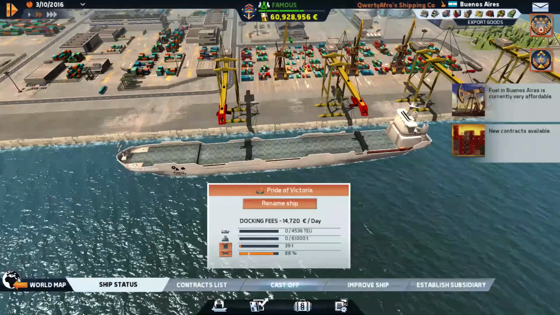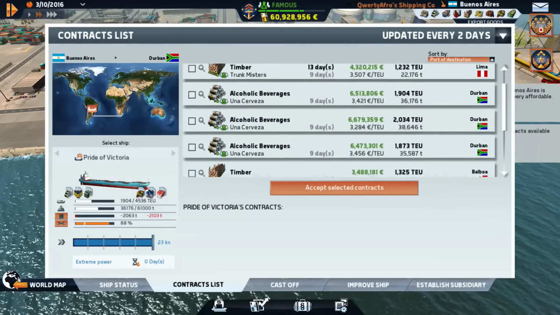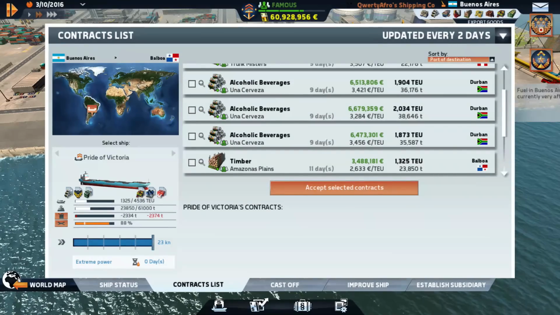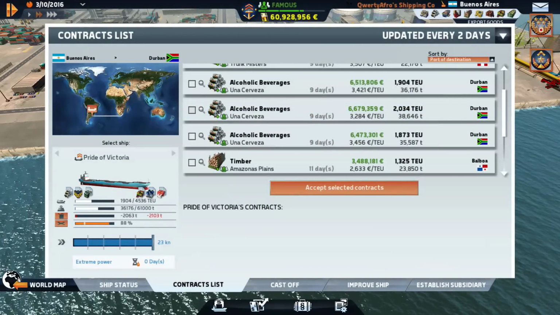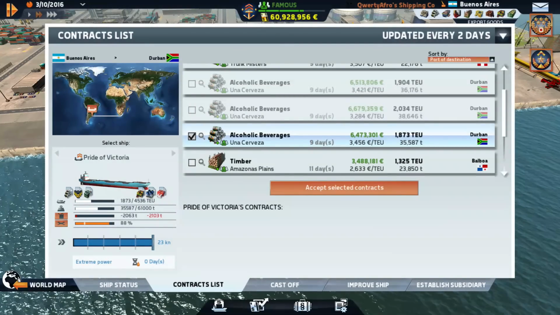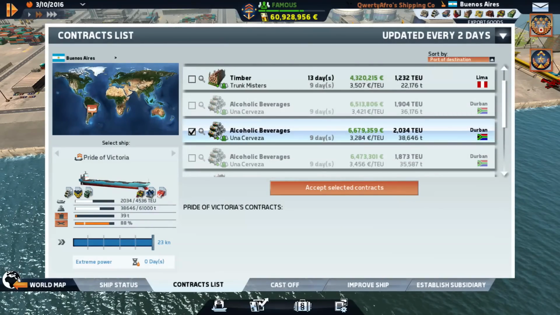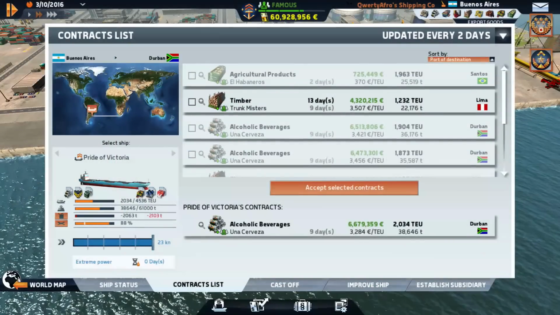Right, Pride of Victoria. Let's get you filled up with alcoholic beverage. Hopefully this can all fit. How much do we have? 4,300. So we could fit... Oof. That's really annoying, isn't it? I can only fit one, so I'm going to have to go with the 2,000 tons of beverage. And let's accept that.